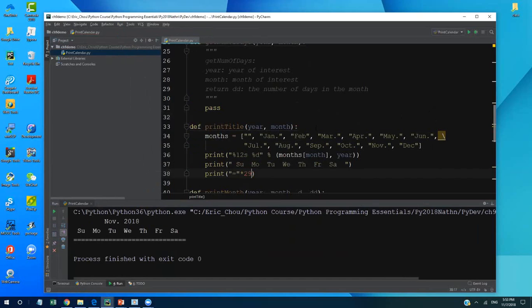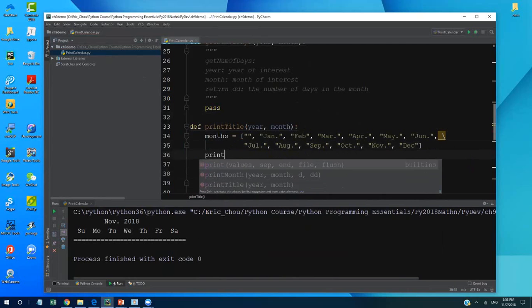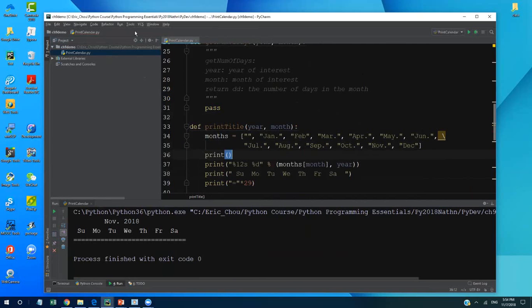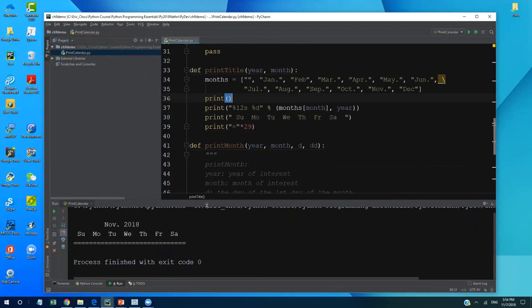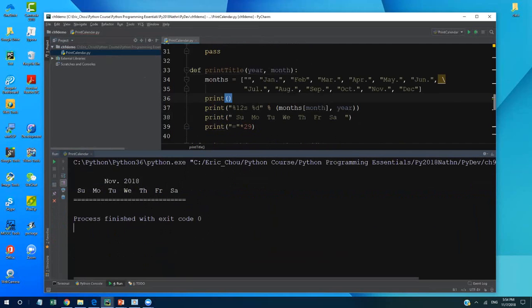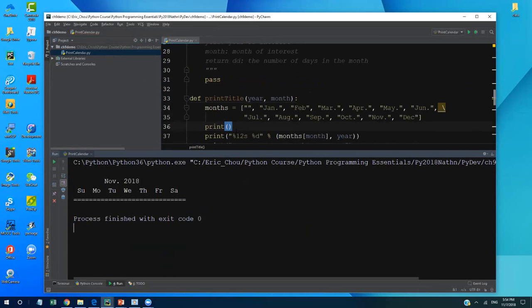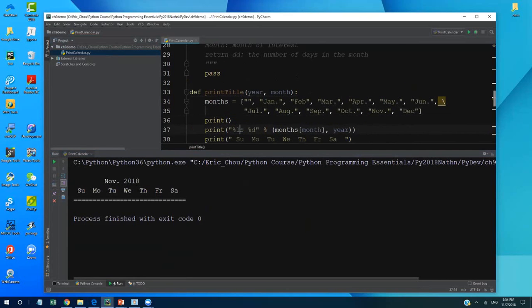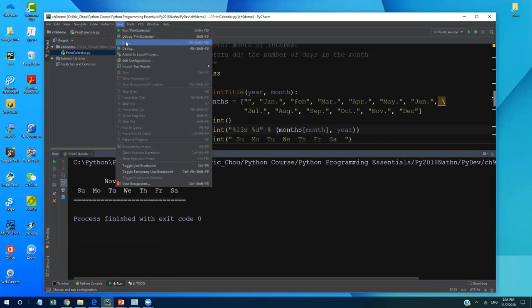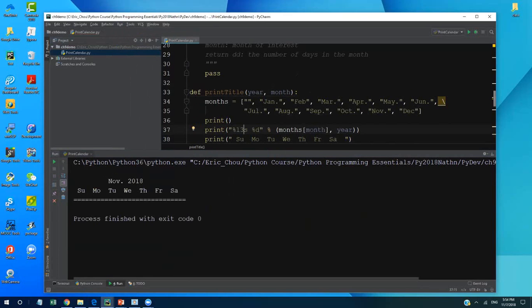Okay. If you are picky, you can print an empty line before we print everything. So that finished the print title. So I have the title for my monthly calendar looking like this. Okay. So it is a little bit, maybe one more to the right. So I adjust this 12 to 13. Okay. The number will help us to align our string to make it better. Probably one more, maybe 14. Okay.